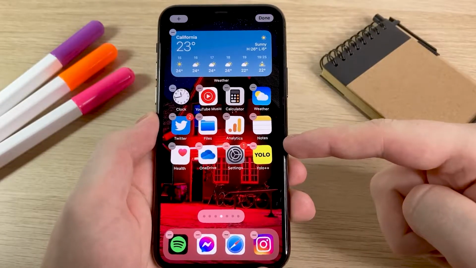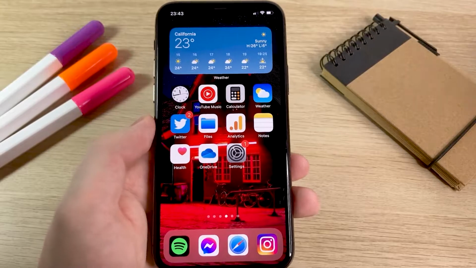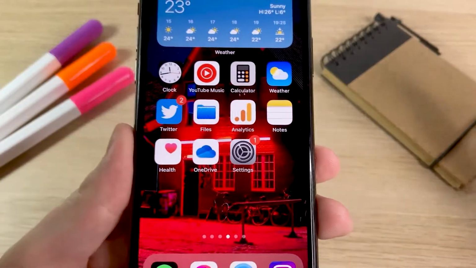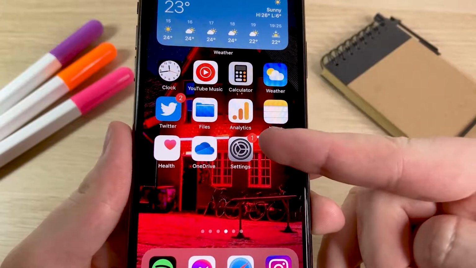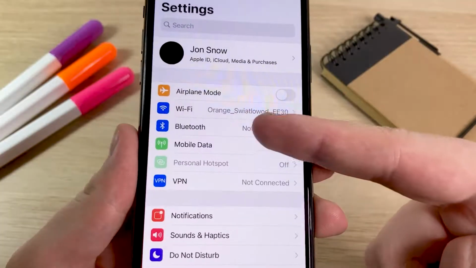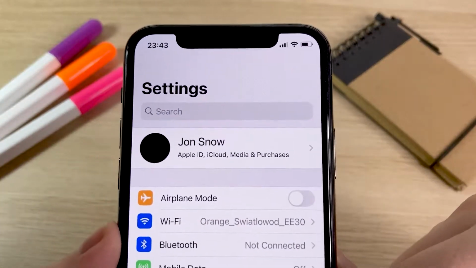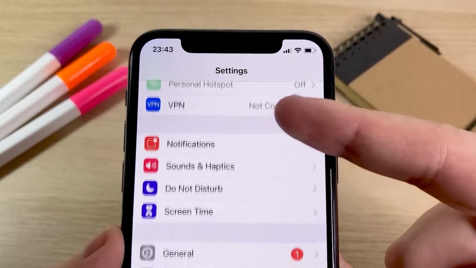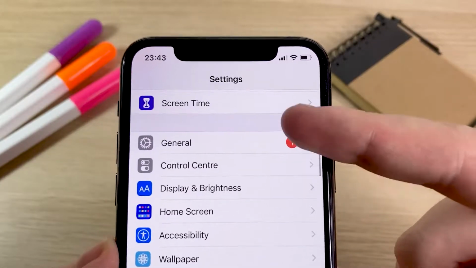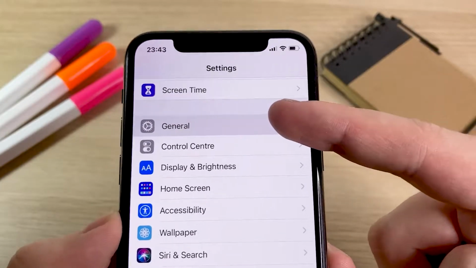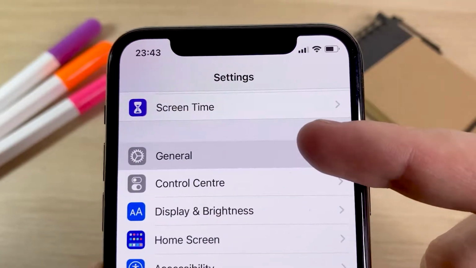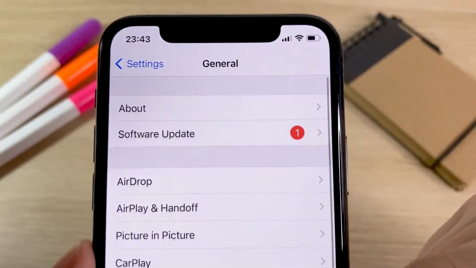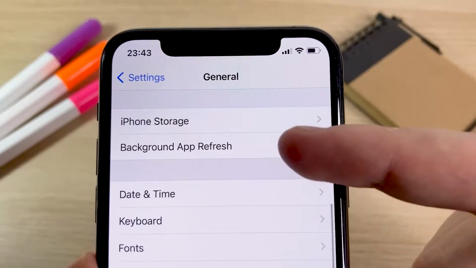So before you download this on your device, you have to open up the settings app on your iPhone. There's a few settings that you have to change. So let me open the app right here and I'm going to show you what I'm talking about. So the first thing you want to do in settings, guys, is go down to the general section. It's got the little settings thing right there. So go to general, and once you're there, find this option called background app refresh and make sure that this is on.